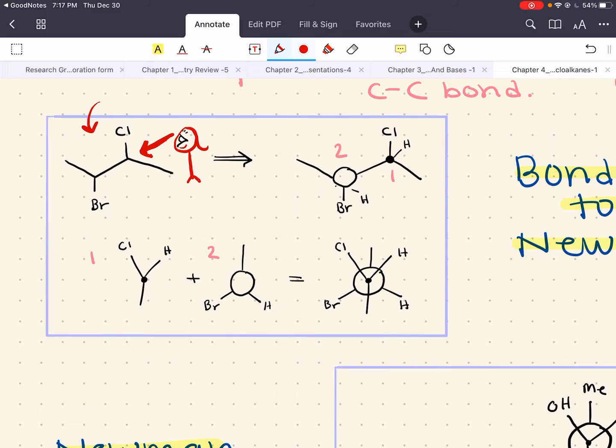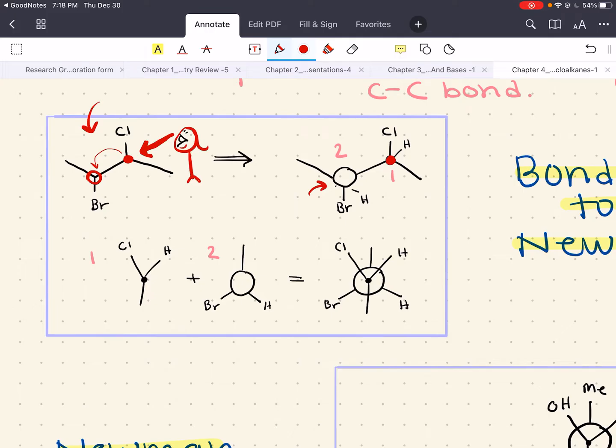For this technique, the carbon that I'm looking at, I'm going to draw as a dot. I'm going to just draw it as a dot really quickly, and you can see it right here. And now the carbon right after it, right behind it, I'm going to draw as a big open circle like this. Now this isn't a very scientific way of doing this, but this is the best way that I've found to be useful for people to learn this, that I've taught my students and they like. I draw a solid circle at the carbon I'm staring at, and then a big open circle at the carbon right after it, right behind it.